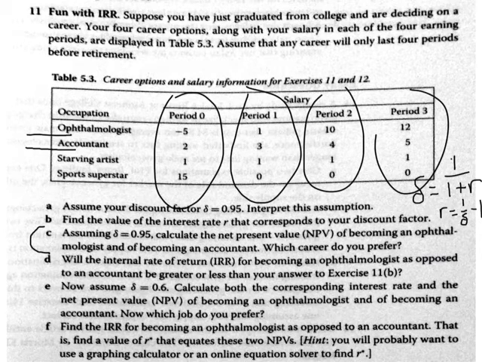If the net present value of the calculation is positive, is greater for one profession than the other, it means that the internal rate of return is greater for that profession than our discount rate. If it were less than, then when we did the net present value, we would have come up with the result that the returns to being an accountant were better than for being the ophthalmologist. So anytime you come out with a greater net present value of one alternative compared to another, you're going to be finding that the internal rate of return to the preferred profession is greater than your own personal discount rate.